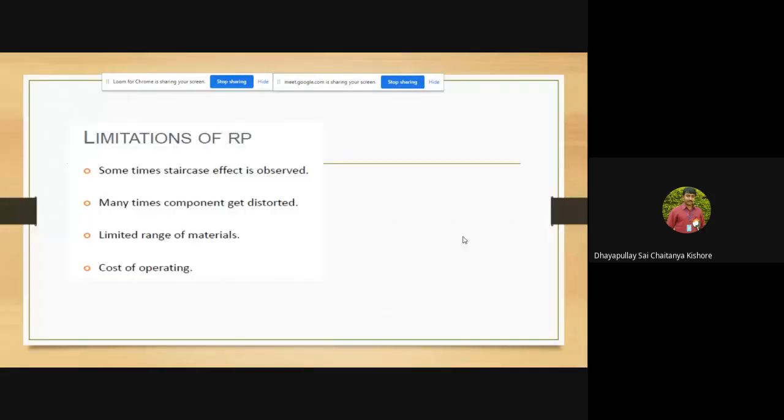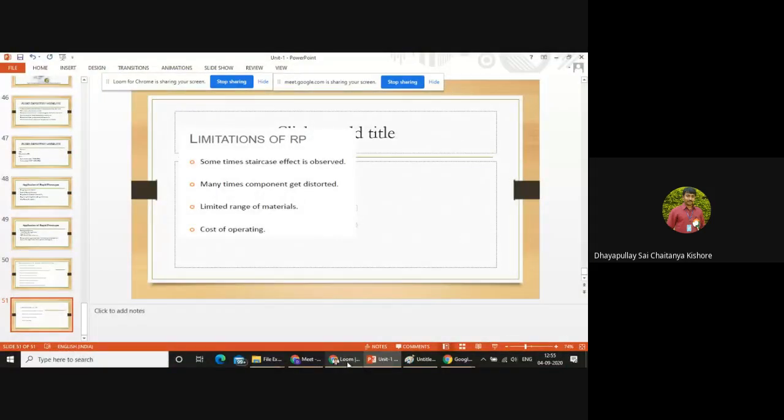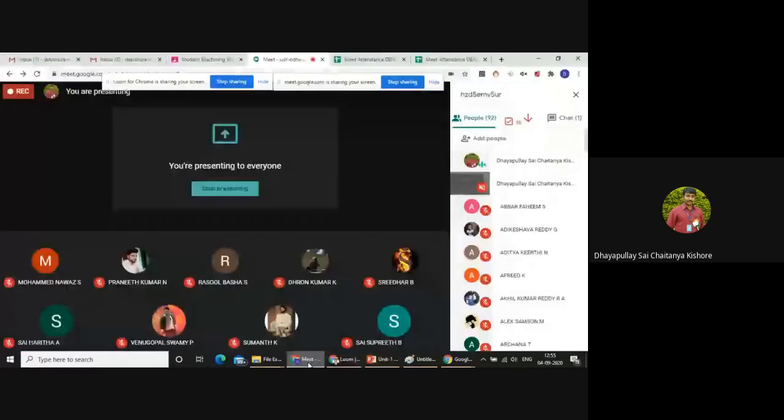Till now I discussed all the non-traditional methods and rapid prototyping. I took almost 14 classes, except the first 2 classes, which were 2 periods only for the introduction part. After that I took nearly 12 classes to complete this unit 1.